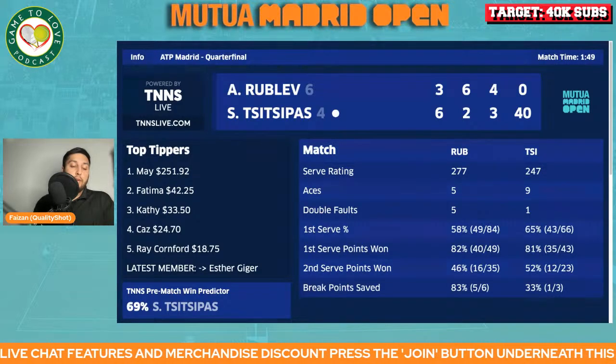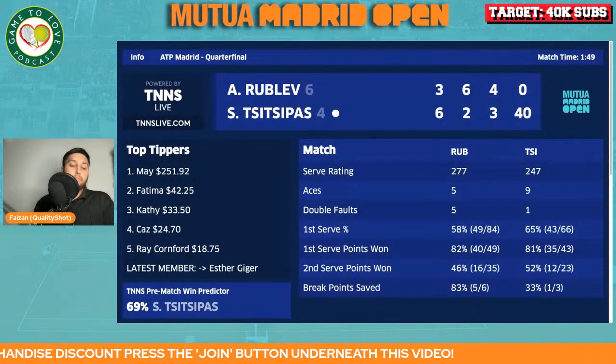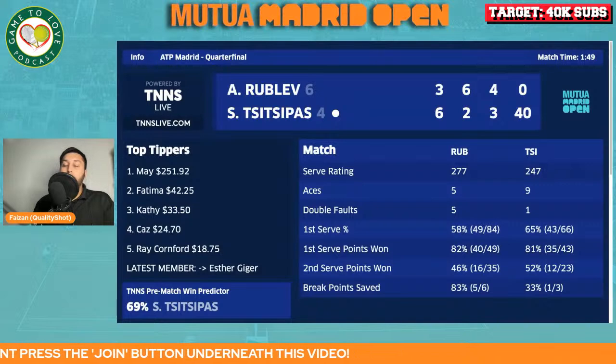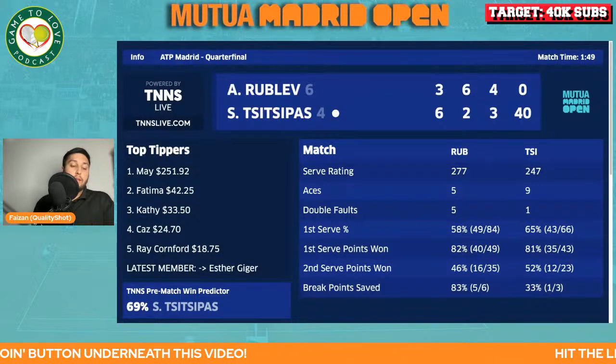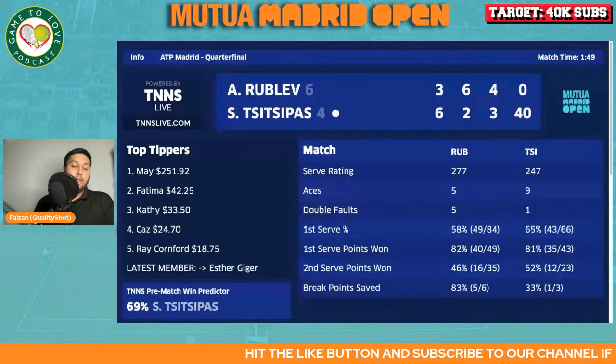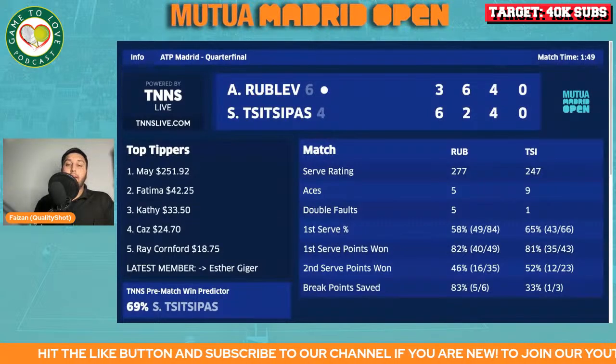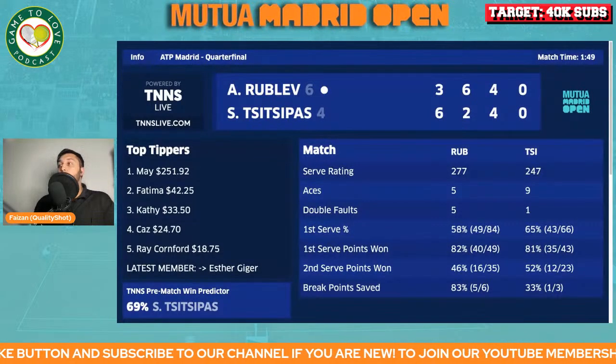Tsitsipas got his 40 love. Goes out wide with the first serve. And will be a second serve here for Rublev to have a look at. Goes into the backhand cross from Rublev. Then goes again, backhand cross, backhand to backhand. Oh, hello. Yeah, out from Rublev. So it is a game to love there. 4-all. We're definitely in.